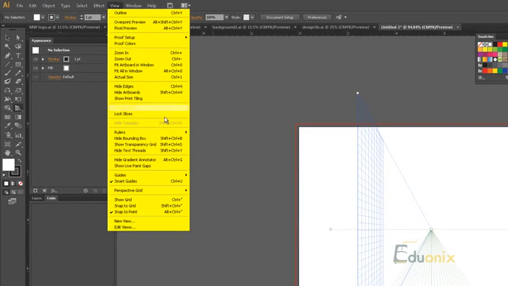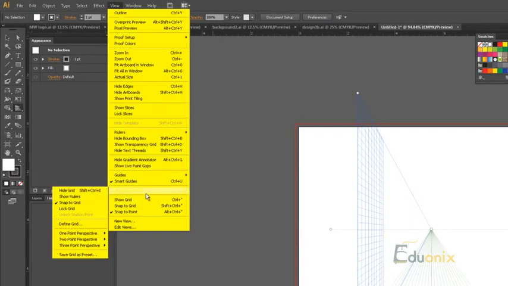Now, this is where I said I wanted you to look up some things. So for each of these perspectives, look up, I'm saying Google 1 point perspective drawing, 2 point perspective drawing, 3 point perspective drawing. You might want to look up best or good 3 point perspective drawings, awesome 1 point perspective drawings, just to see the kind of things that you're going to be creating with the Illustrator perspective tools. I know I'm reminding you again, as I did at the beginning, but this is a lot of work to set this up, to learn all these things. I want you to see what you can do with them.